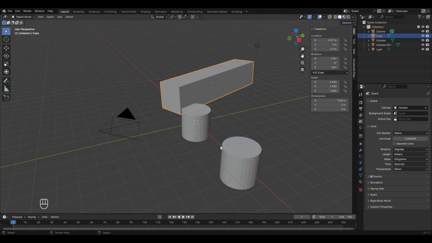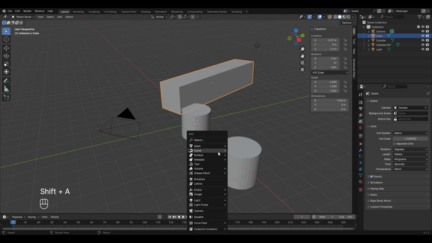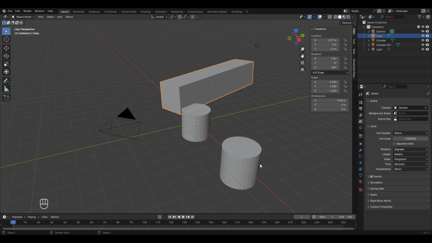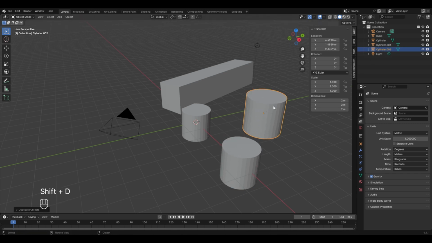Now you might have noticed that when you press Shift A, then apart from mesh, there were many more object types here. So we'll be understanding almost all of them in our future chapters whenever they are required to be used. Now coming back to the topic, these objects in our scene have different names assigned to them, which you can check from here in the outliner editor. For example, the selected object is named cube, and this cylinder is named cylinder in the outliner editor, and since this one was the duplicate of this cylinder, it's named cylinder.001. Similarly, if I create another duplicate out of it, then that duplicate will be named cylinder.002.